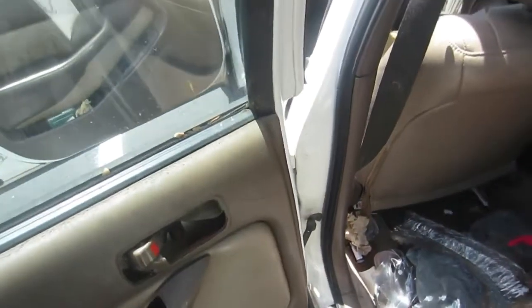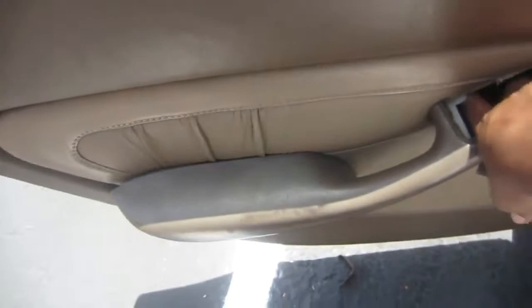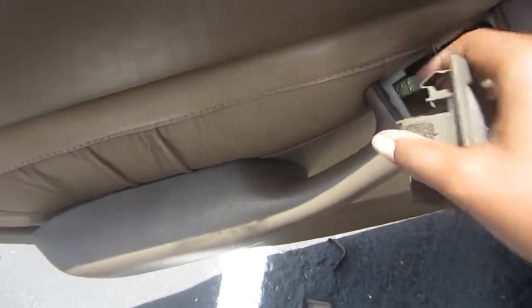And there is my tragic door handle that is gone. Like, oh my gosh. So upset. So hurt.